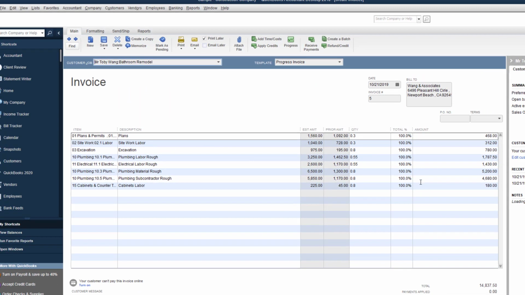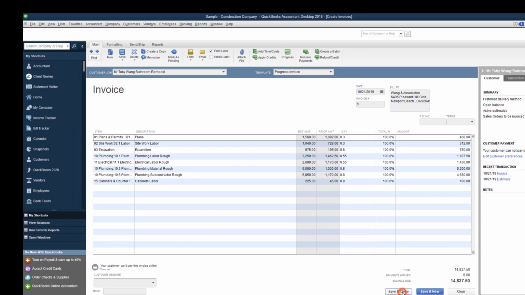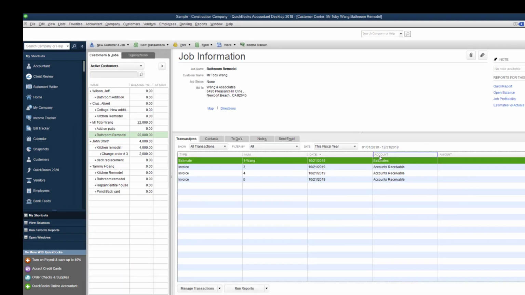QuickBooks is going to pull out for me the estimate amount, the prior amount, and here is the quantity that's remaining. I'm going to bill for the total of 100%, and this is the leftover for that job. Save and close.